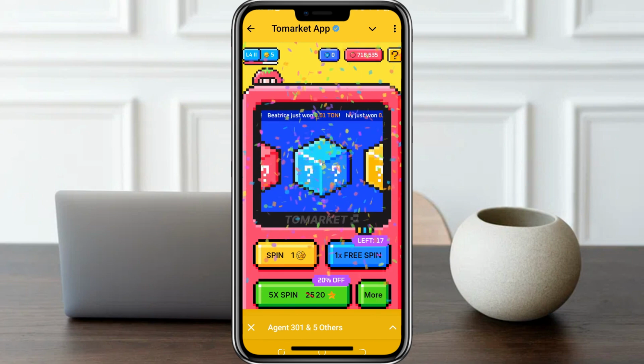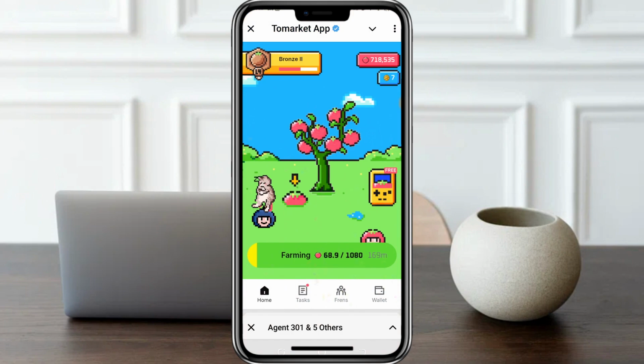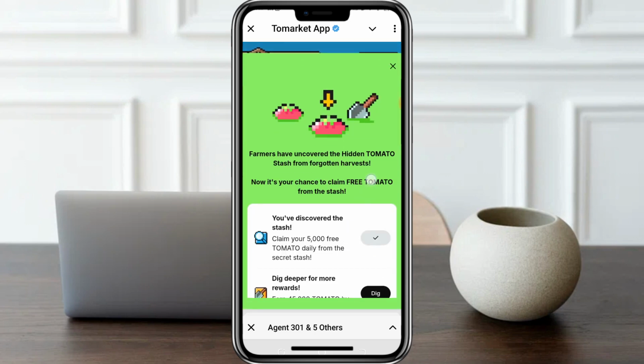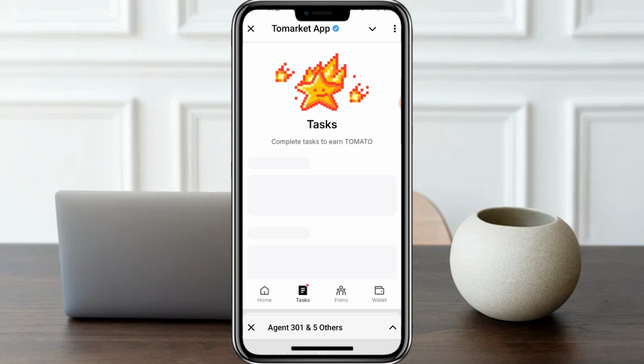Now, having done that, let's go back. Do you know you can keep claiming your 5,000 tomatoes daily? Click this area now, this arrow. I've claimed mine this morning. You always see it here. Make sure you claim it, and you level up. I haven't done that. That's another way. Then the next thing is your task.